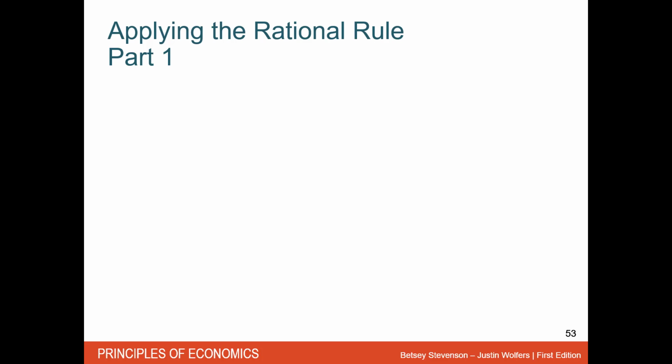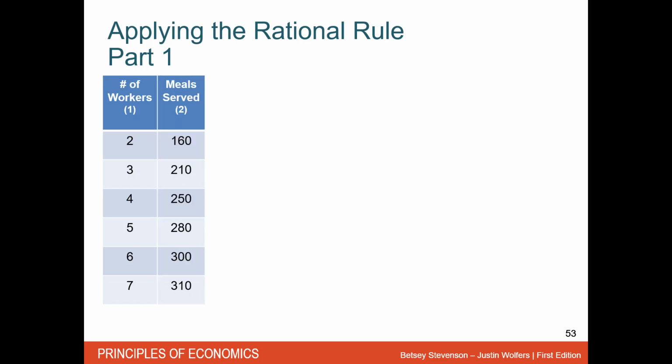After that, you advised her to use the cost-benefit principle and compare the marginal benefit of each worker to their marginal cost. Then, you told her to keep hiring as long as the marginal benefit is higher or equal to the marginal cost, and that's what she did. She first made a table predicting the number of meals created per the number of total workers. As you can see, 2 to 7 workers can create from 160 to 310 meals.